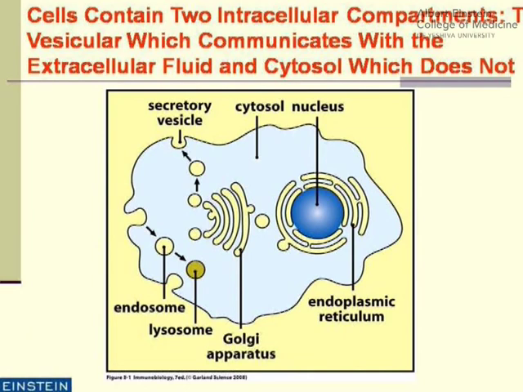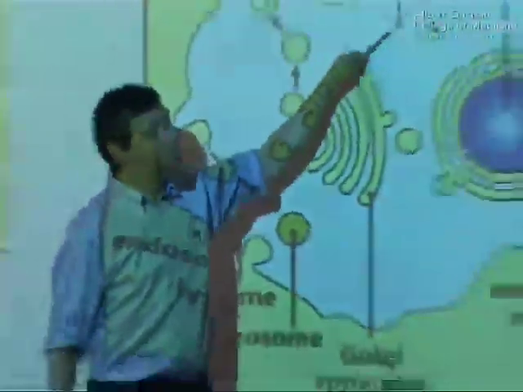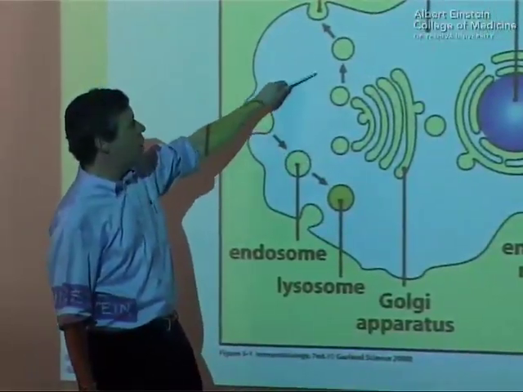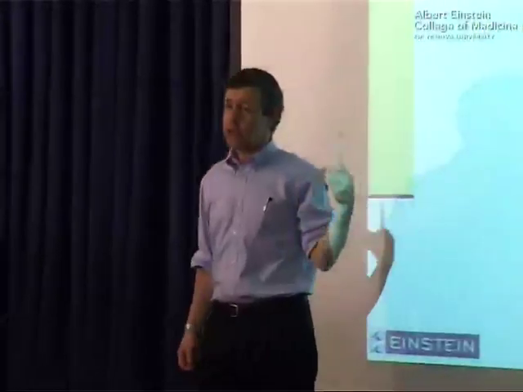So cells have two intracellular compartments. One, which is the vesicular, communicates with the extracellular fluid and is continuously bringing in fluid from the outside, processing it and sending it outside again, whereas the cytosol is not in communication with the outside environment. It's basically a sealed environment. And therefore, any peptide that's coming from the cytosol is an endogenous peptide, whereas any peptide that's coming from the lysosomes or from the endosomes are exogenous peptides. They're coming from outside. So this is now going to be telling the cell whether it's been permanently infected, because once the infection's in the cytosol, it's permanent, or is it just bringing something from the outside and there's no need to worry about killing the cell.